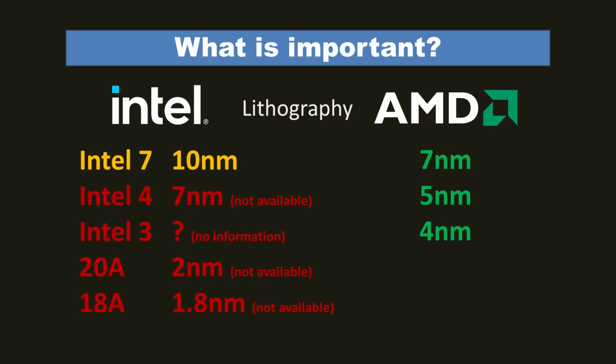All CPUs and GPUs have these specifications. In the past, all manufacturers specified the lithography in nanomillimeters, which is also correct. However, Intel had to remove the nanomillimeter specifications and replace them with its own specifications. This was done for the obvious reason that it is bad for business and customers should not see the nanomillimeter specifications.